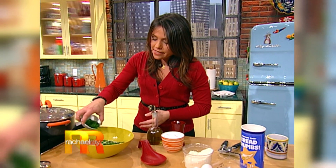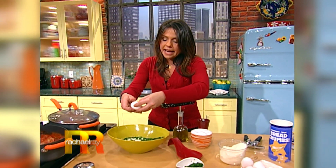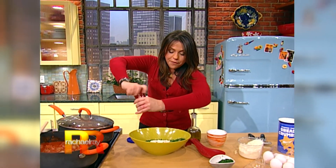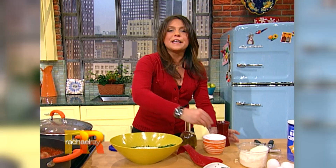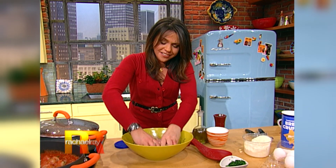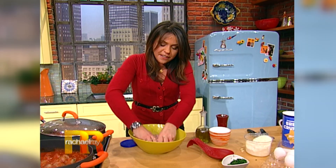And then we're gonna add in some chopped flat leaf parsley to freshen everything up and a big egg. I'm gonna hit it with a little salt and pepper. This is what I love about cooking — and if you have kids at home, it's even twice as fun because you can get your kids to do it with you. You get to play with your food! You wanna mix it, but not over mix it — mix it until everything is just combined.